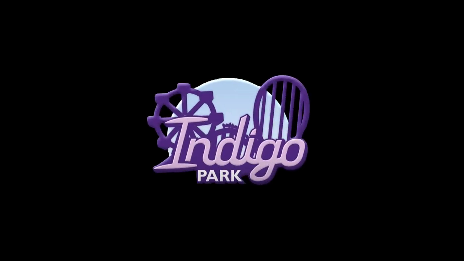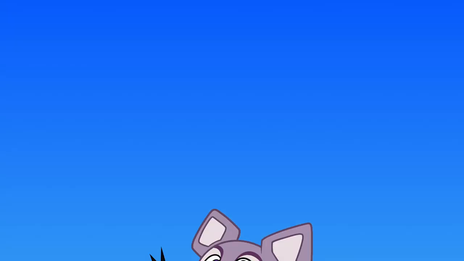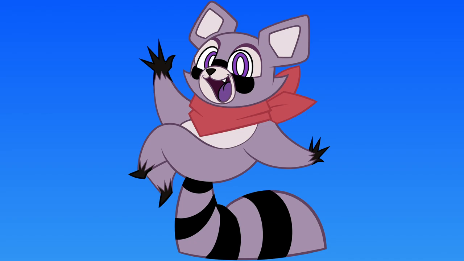Now, this wouldn't be an Indigo Park game if we didn't have Ramley the raccoon. He's kind of the main mascot of the park. A lot of people like him. I personally like him too. It would just be a crime if I didn't include him. And we've committed enough crimes in this video. Now, for Ramley, I wanted him to act like a guide. So before you begin, Ramley will give you all the information you need to know about how to beat the game. So I set out with that plan in mind.